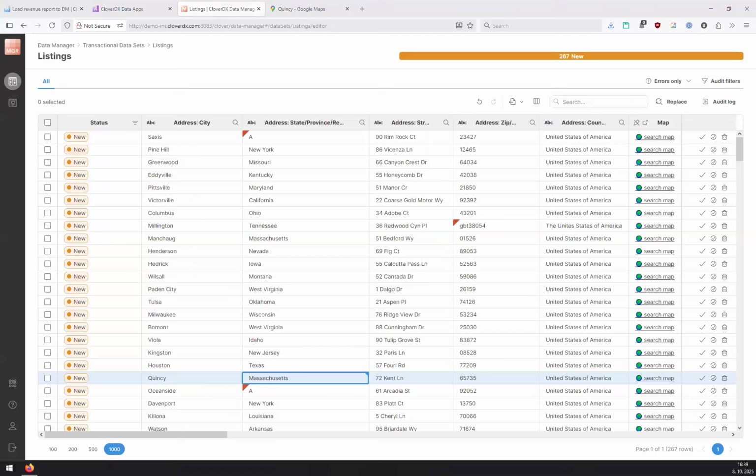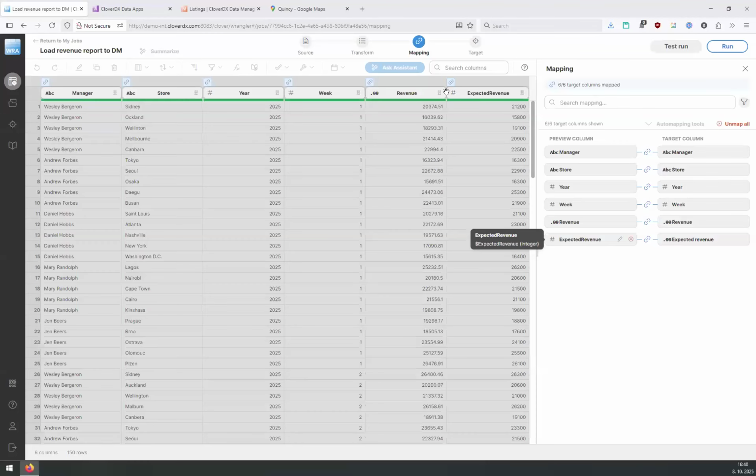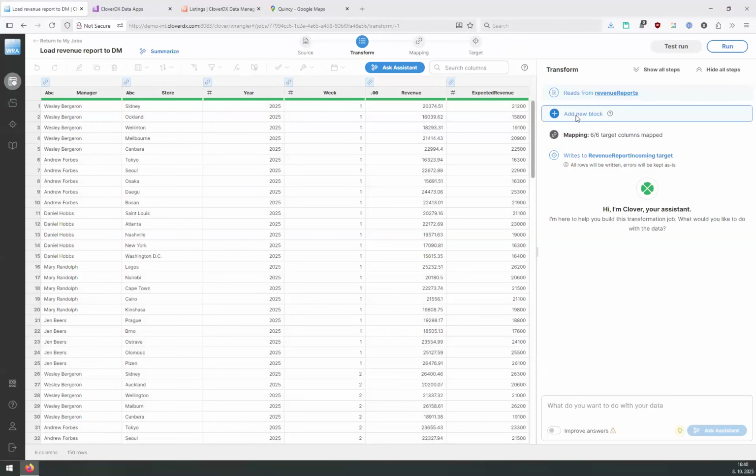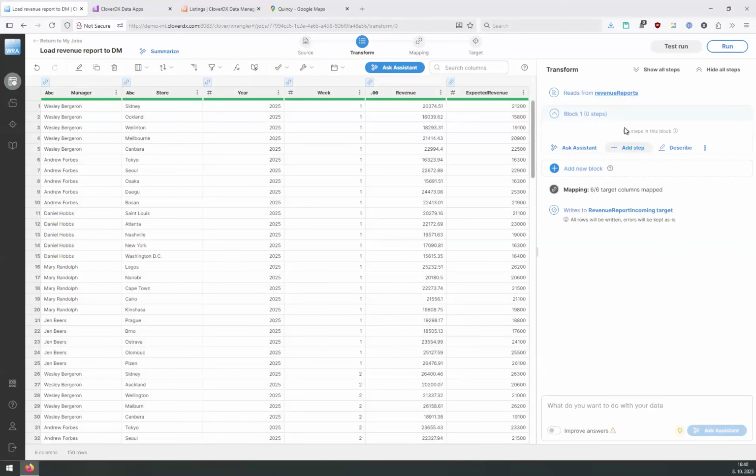The first one being, is the AI assistant available offline or does it require internet connectivity? That's a good question. So the assistant requires the connectivity because it depends on either OpenAI or the Azure AI Foundry, depending on whichever you configure. So it will not work without that. But with that said, you can do everything in Wrangler without the assistant, right? Even when you have the assistant there, you can add steps manually and so on.